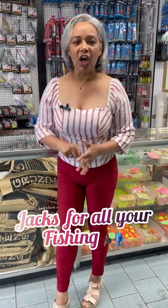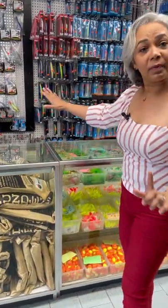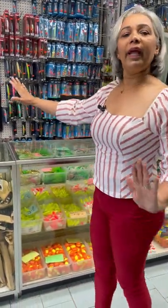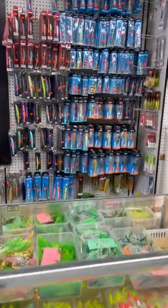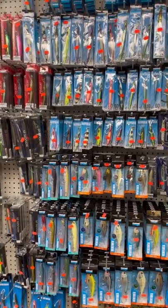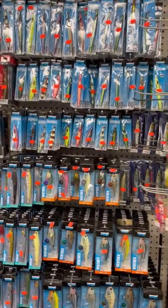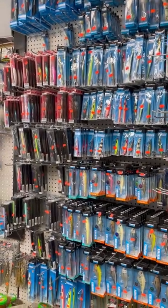So foodies, Jenny's Walk here. I am here inside Jack's Bait and Tackle Shop, and this is where you're going to find your every need for fishing. So let's take a look and see what they carry over here. So on your trip to City Island, you wouldn't have to worry about anything. Just come by and you get all your stuff. Some idea, what do you have? What do you sell in here for a first time fisher like me? I love fishing, but I have never done it. They sell rods for beginners, all the way up to experts. Oh, so let's take a look at the rods.